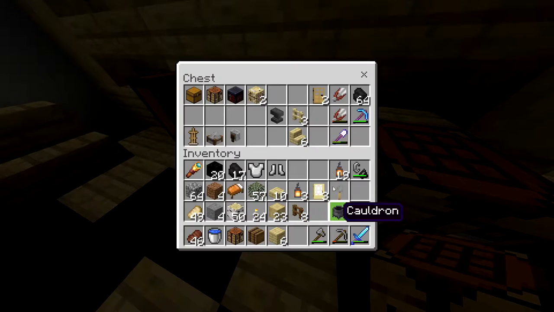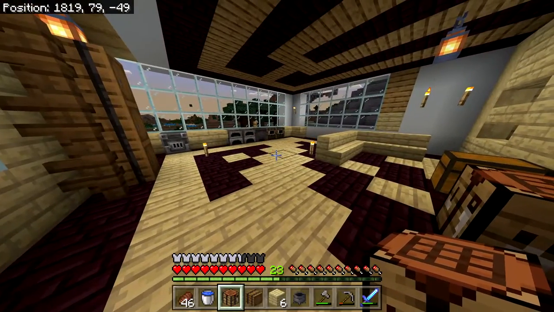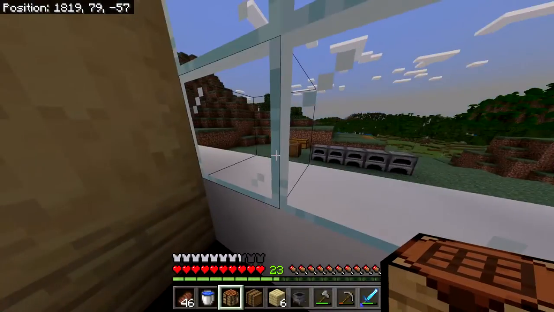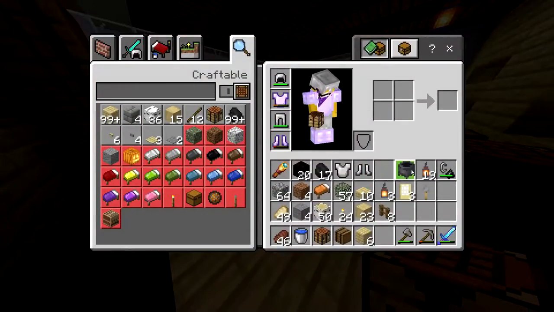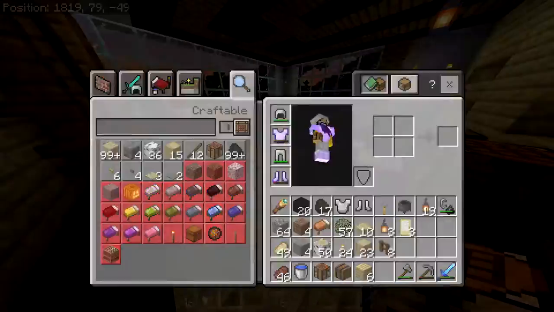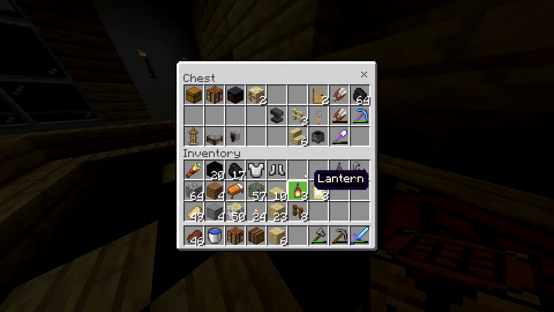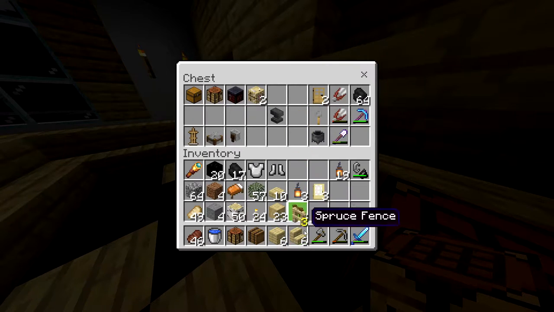Good to know. Another cauldron for this room? Nah. One's enough. One's more than enough, I think. Yeah, we're not going to use that. That'll be on the oak floor. Plus, this is a lot of resources that I had to go gather. Okay, guys? A lot of resources that I had to go gather for this.